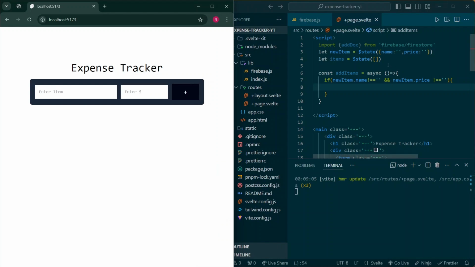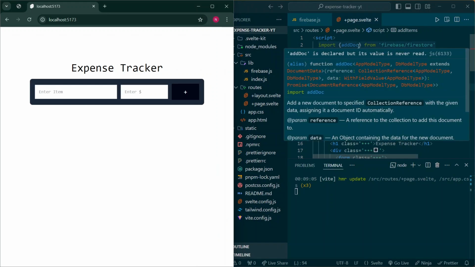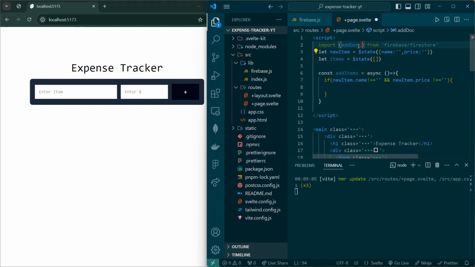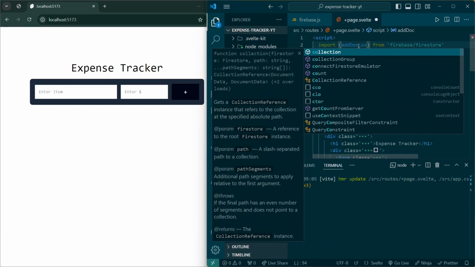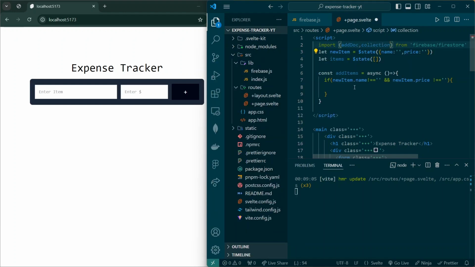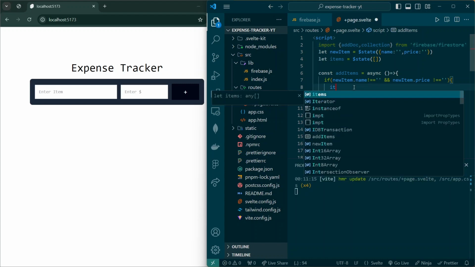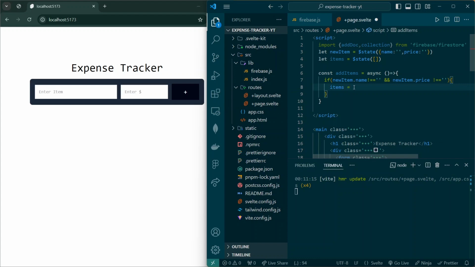Now, before we continue, I'm going to import one other function from Firebase Firestore, and that's called collection. The next thing we're going to do is say items equals, we're going to spread items, and the next thing in the array is going to be newItem.